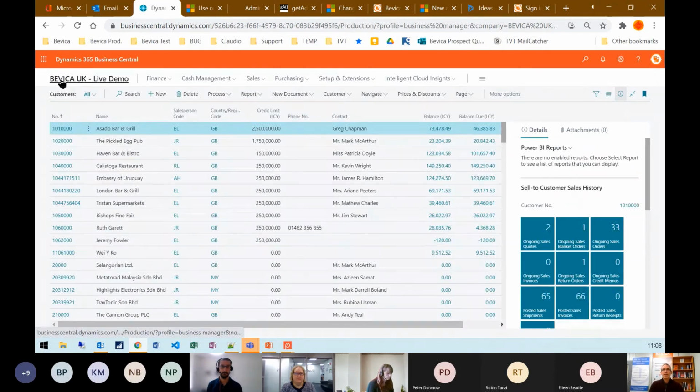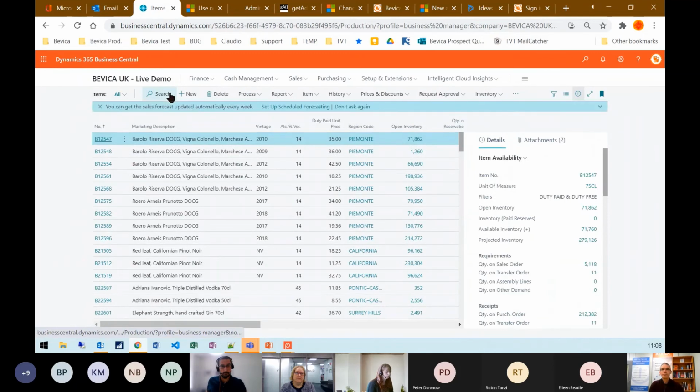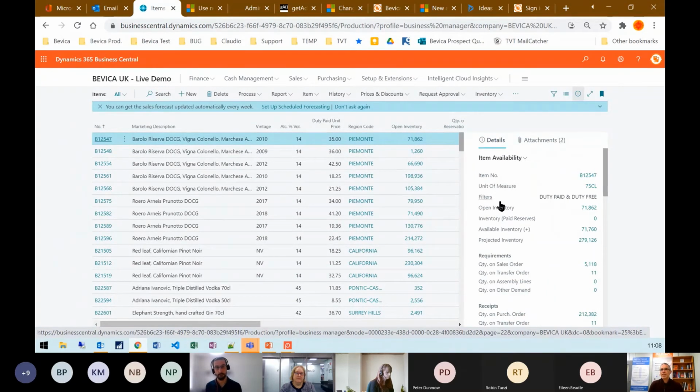So if I now go into a bit more detail about the Bevica changes that we've made, if I go to my items, the item list has vintage, percentage alcohol, duty rates as normal.